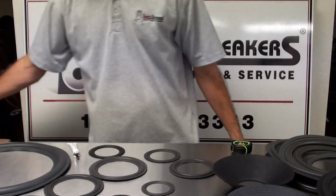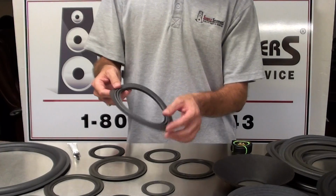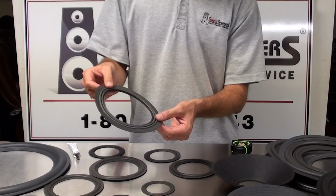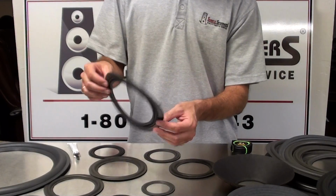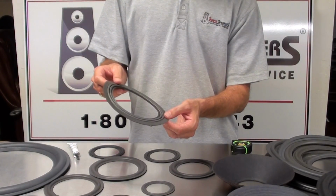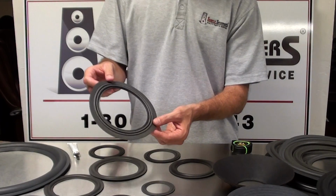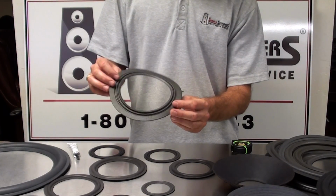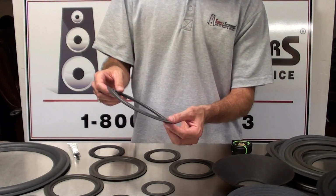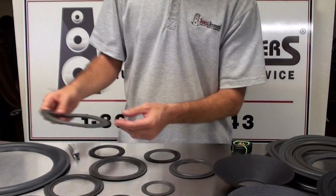And then we carry specific models that I'll show you here for the JBL automotive speakers. And these are all M roll attachments, meaning they have two small M rolls to make up the suspension here. These are for the various drivers that we see in the JBL Toyota systems, and the JBL Lexus, Mark Levinson Lexus is pretty much the same, and these are used in all of those applications. Those driver frame numbers all start with 86160, and then there'll be several letters and numbers to finish off that model number. So check our website or give us a call if you're not sure.